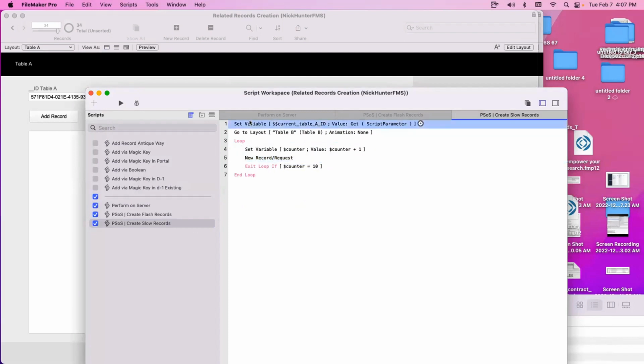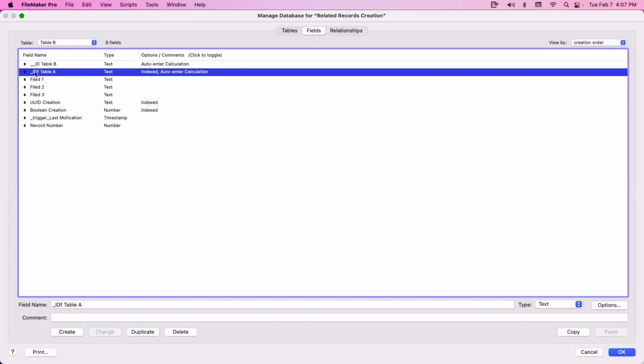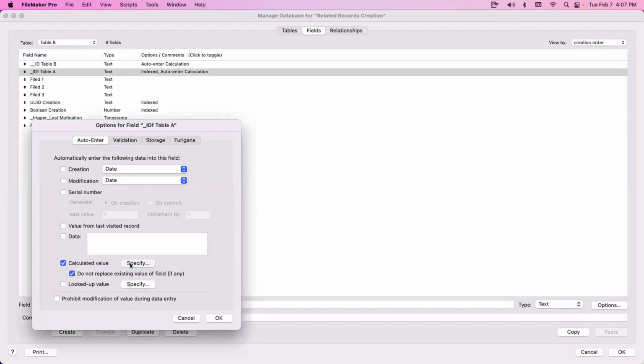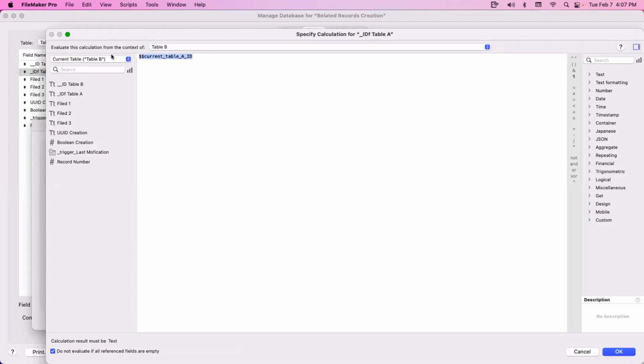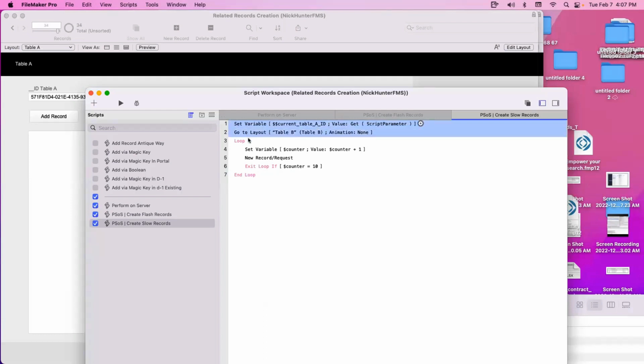To collect that ID in table B, this field, which is a foreign key of table A, I'm using an auto-entry calculation that takes the content of that variable. So when I'm setting up this variable, I go to layout B, initiate the loop, set the counter, and create a new record.